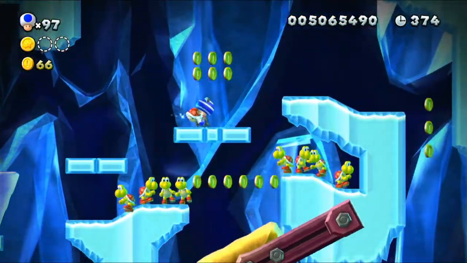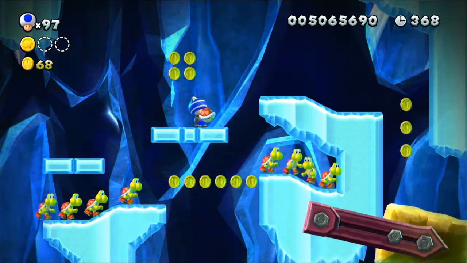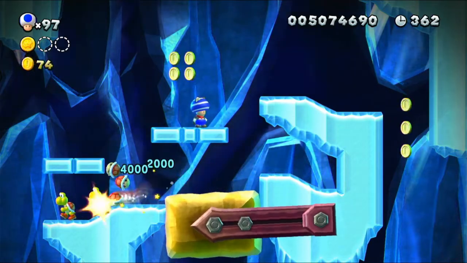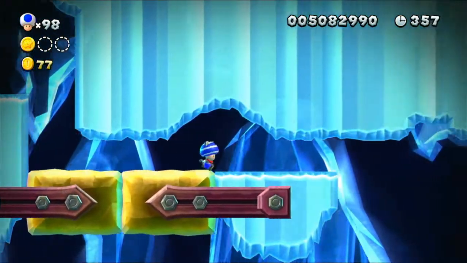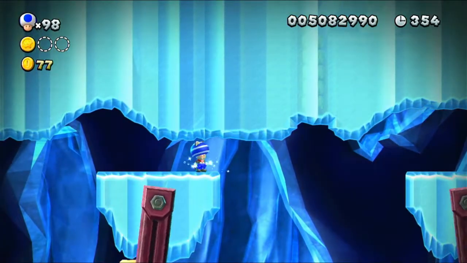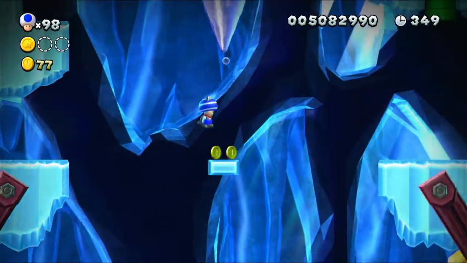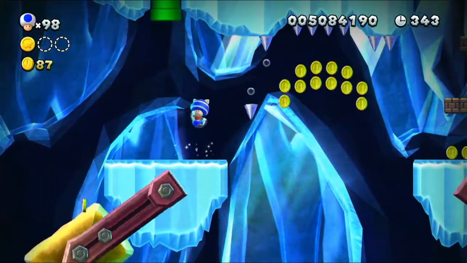Also, if I go up here with this shell, and I'm very careful not to have it come back to life in my hands, I throw it over that way and have it go across there and I kill all the things, we get a one-up. Whoa, yeah. It's all fine. It's so fine. Speaking of fine, also that pipe just spits out coins the first time you go past.